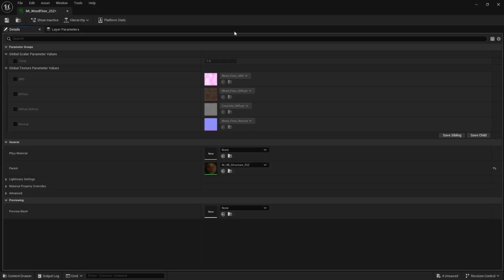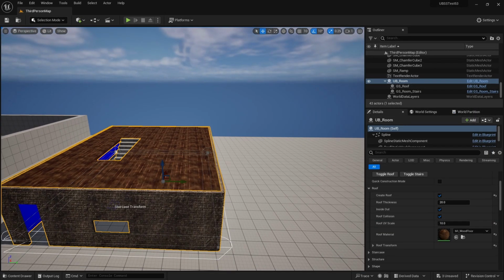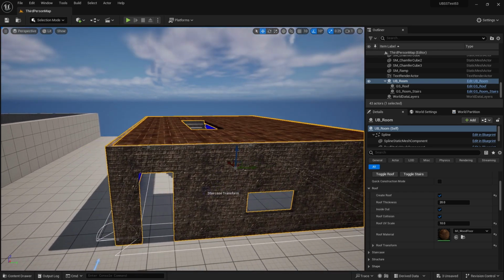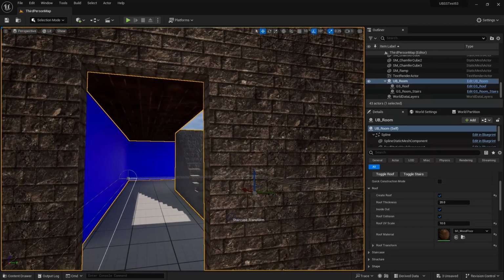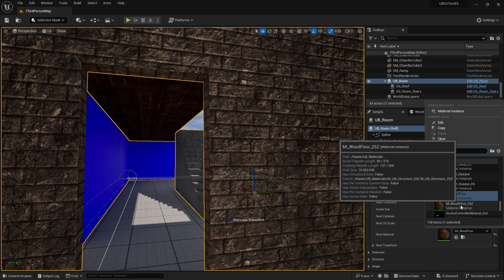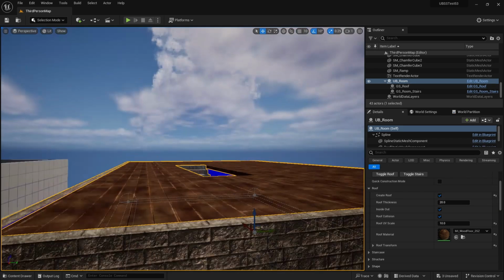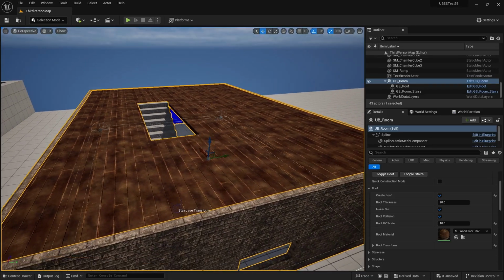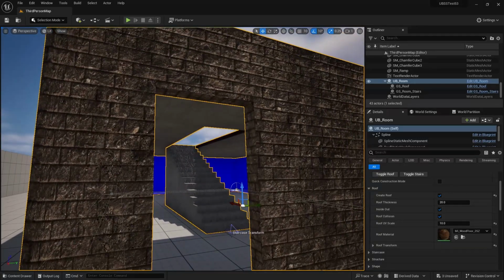Let's open it up, and you can see that there are parameters we can change. So the default ones are the ones we want at the moment, but we could override any of these and reuse this material for different material instances, even changing the tiling. So I don't need to change anything here. Let's just save it. And at the moment, if I go into the doorway here and look up, you can see that it is still the original material. But if I go into my roof parameters and I change the MI wood floor to MI wood floor 2SZ, that instantly changes. So if I go up here, I've still got the wooden floor on the bottom, but I now have the new texture on the bottom.